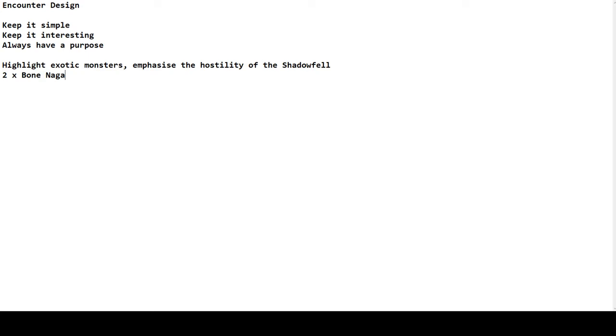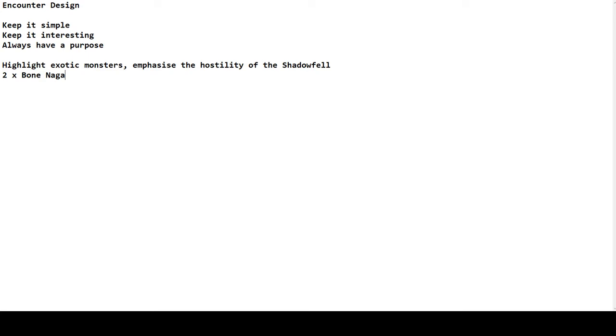While I'm going to talk about something in a moment and keep it interesting, that does add a layer of complexity to the encounter. I'll talk about that there. So keep it simple. It's two Bone Naga and the party in some woods. There's no ritual that they need to stop.